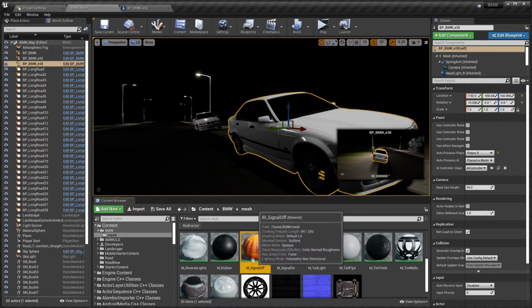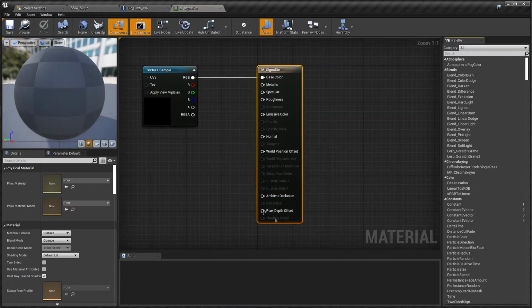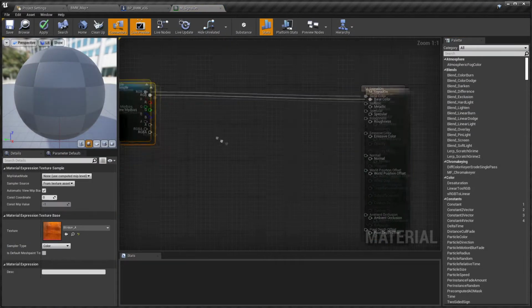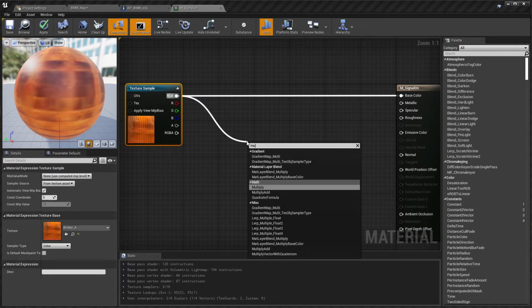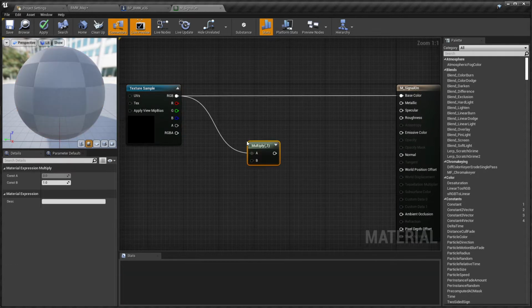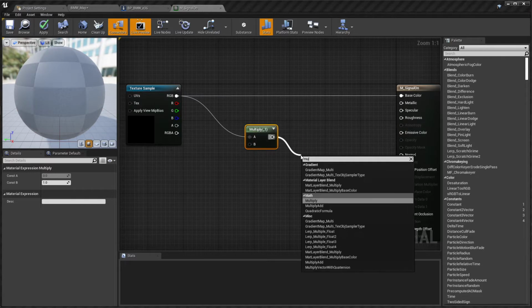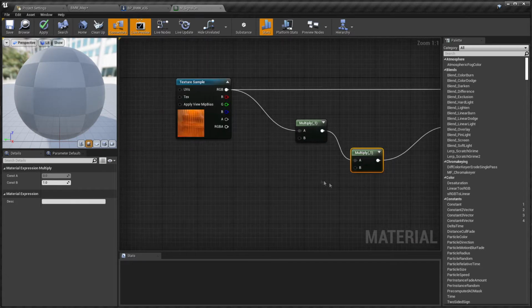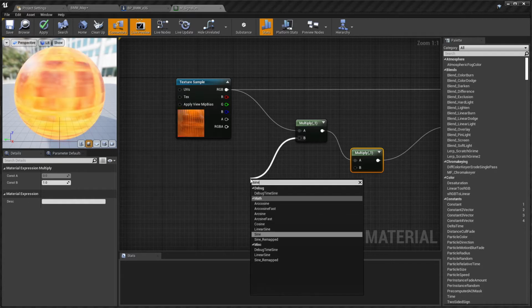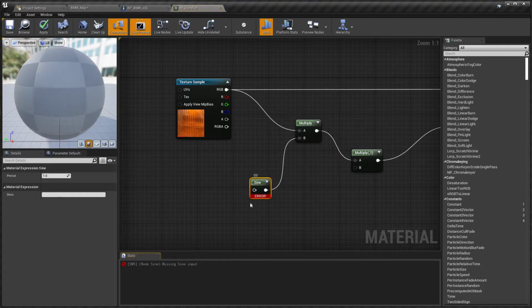Now with the Off, we're going to leave it as is. With the On, we're going to open it up and we want to make a few changes here. So what we want to do is pull off the RGB and type in multiply, and we will pull off that and do another multiply and plug that into the emissive color. So on this first B pin, on the first multiply, we're going to pull off and type in sine, hit enter. We'll get an error, but that's okay. It's because there's nothing in the input.